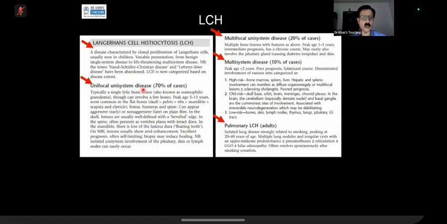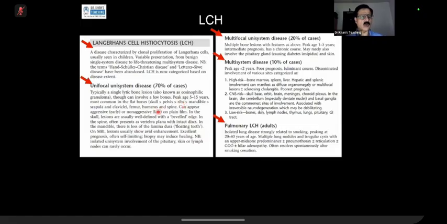It will be either the bone, as in MSK, or it might be the spine, or it might be the CNS, but it will be a unisystem disease. And usually, when it is a single lytic bone lesion, we still call it eosinophilic granuloma. Otherwise, the word which is more commonly used now is Langerhans histiocytosis.